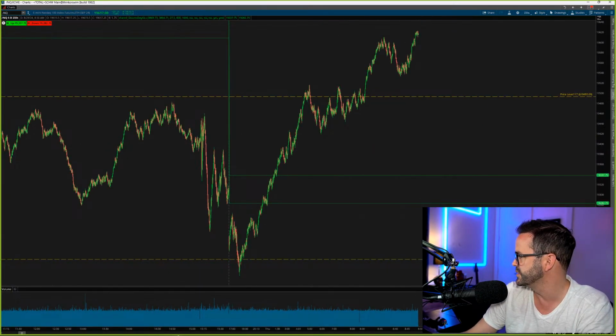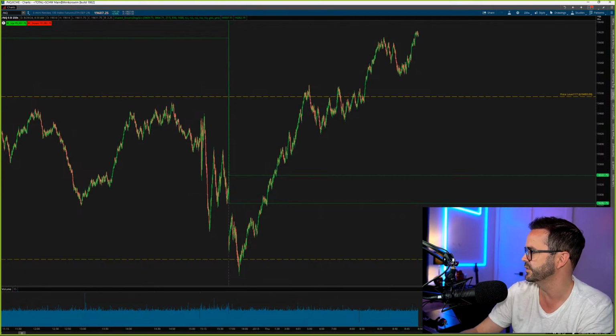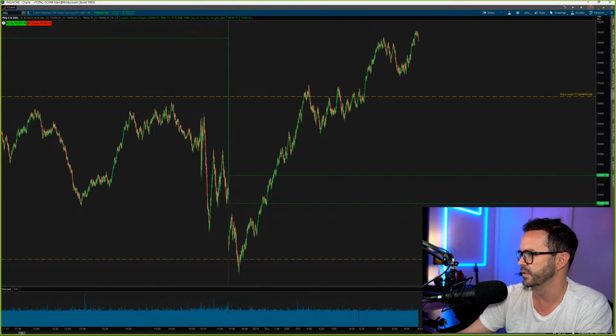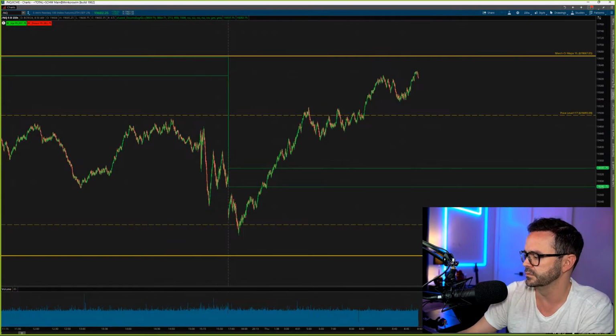Question's going to be from Matt. If it did break up, how would you spot the exhaustion candle? It's like a big volume spike, but a little candle near the target. Typically, an exhaustion candle is a big volume spike, and then once the volume decays, you're underneath one of your key pivots.